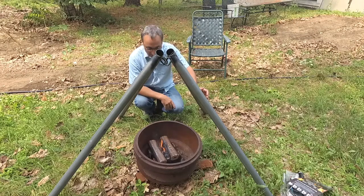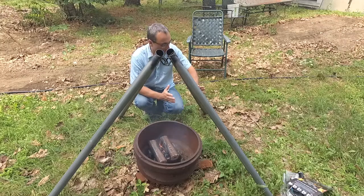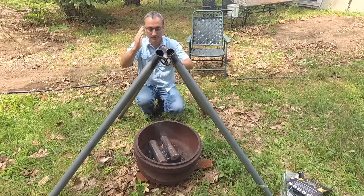You can light your fire late at night, have an hour or so fire, couple hour fire, cook on it, and enjoy your evening without having to worry about having a bunch of wood stored. And they fit really compact too, so you can stack these up pretty easily. You can have 4 bundles of these, no problem at all, only going to take up like this much space.